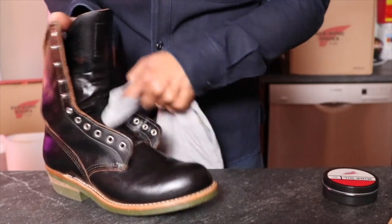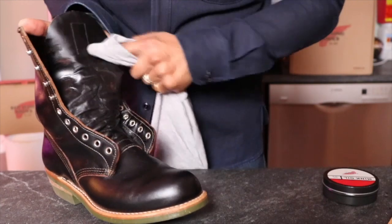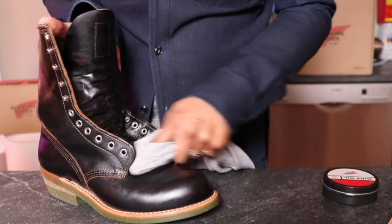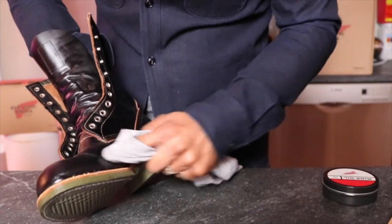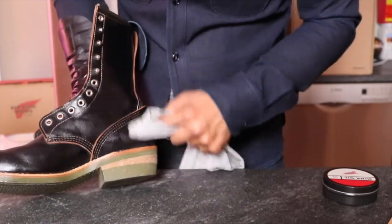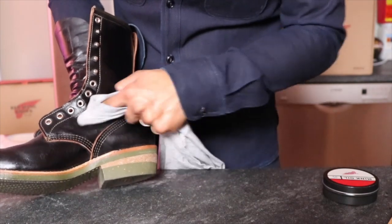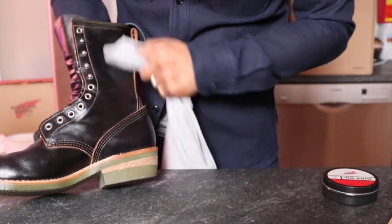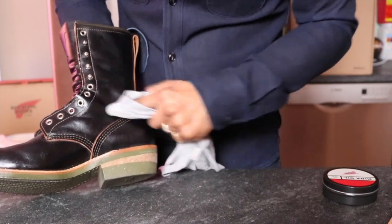I'm using a t-shirt because usually I find with the rags, what they do is they will leave little bits from the rag, little pieces, and I don't want that. The little, I guess it would be like lint. I don't want that on my boot. So that's why I'm using an old t-shirt, a cotton t-shirt. Just these nice circular motions.